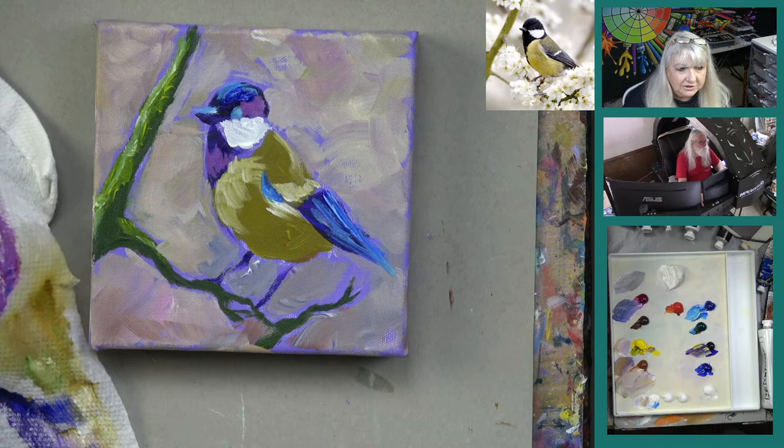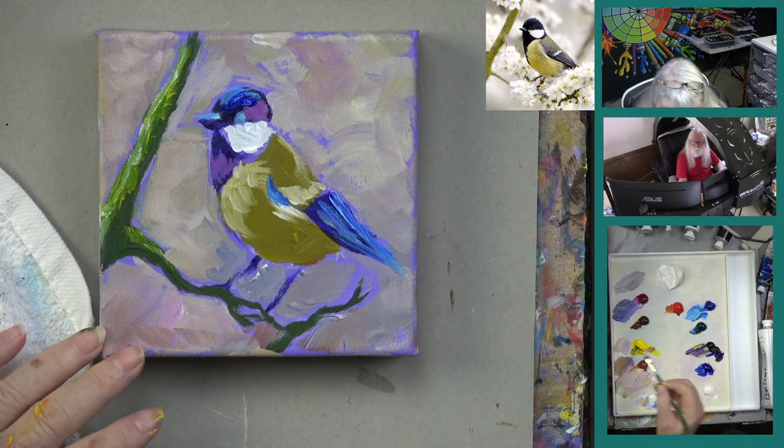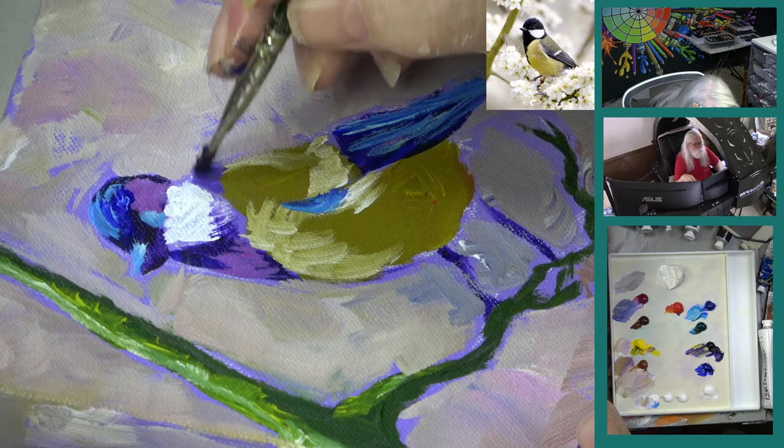All right, so we're going to rinse the brush, then wipe it off on a towel, really wipe it off. And I want some dark purple and ultramarine blue. I want something really dark. I make sure I don't have too much paint on the brush. You've got to be careful. It's going to come in here like that. Make sure I've got something dark right back here on the back of his little neck.